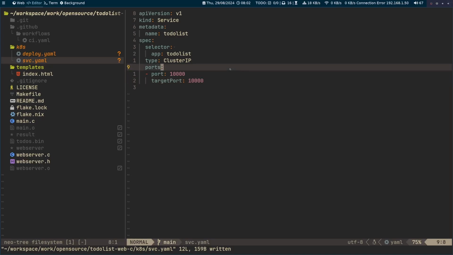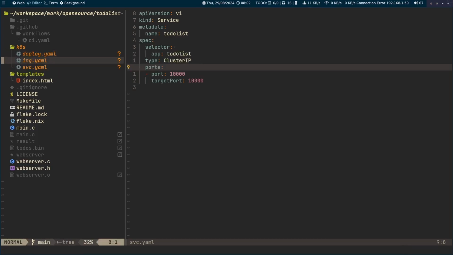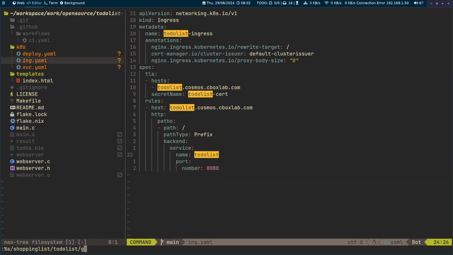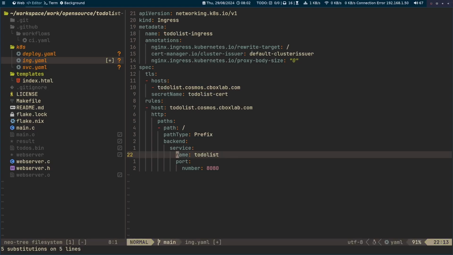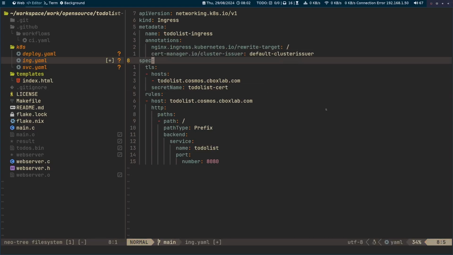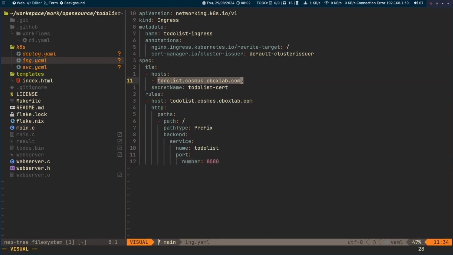So I already have an ingress controller, certificate, all those things ready, so why don't we make use of it. To-do list ingress. Okay, leave the annotations as before. Actually, we don't care about the proxy size. Host: to-do list cosmos.com.